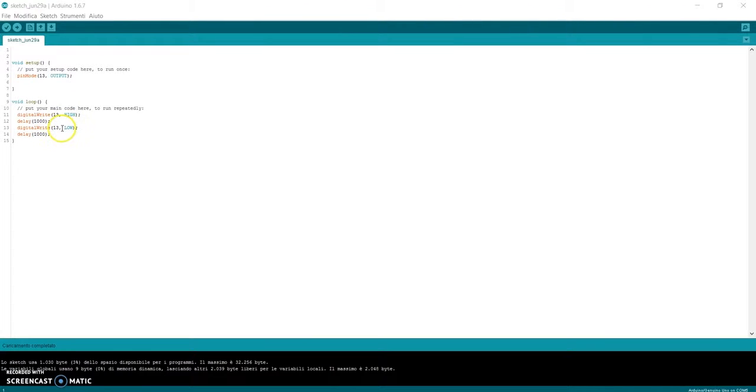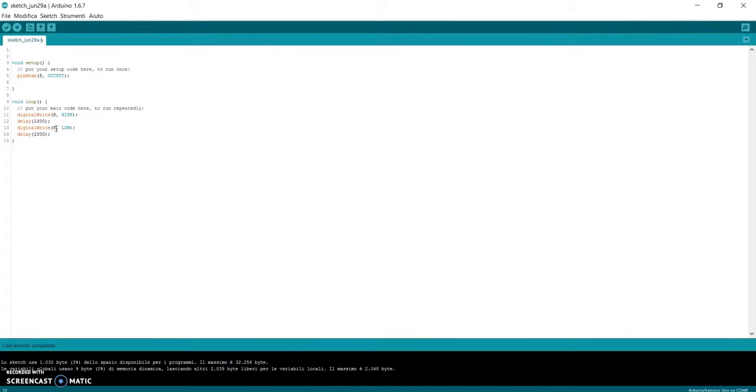If you remember, to turn on the pin 8 instead of 13, we replaced all the occurrence of the value 13 with the value 8 in this way. 8, 8, and also there, 8. Okay, you can imagine that this approach could be very long if the code is complex and easily lead to errors. The best way to proceed is to introduce a variable.